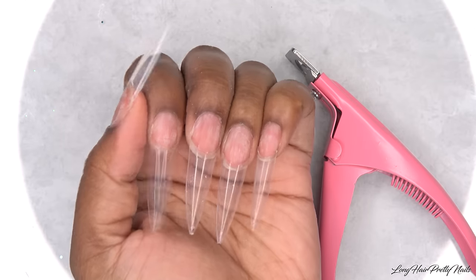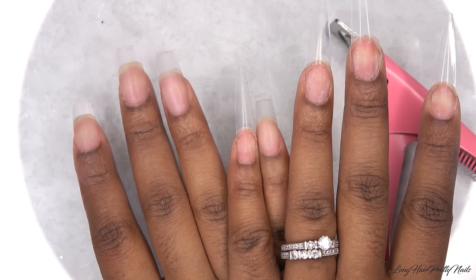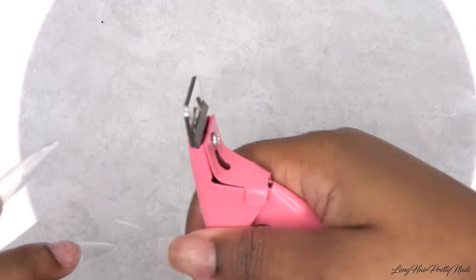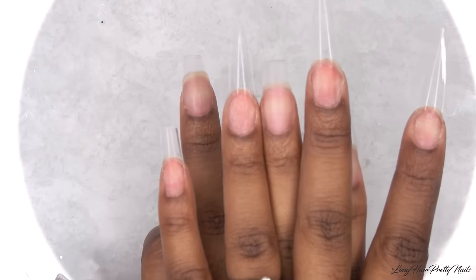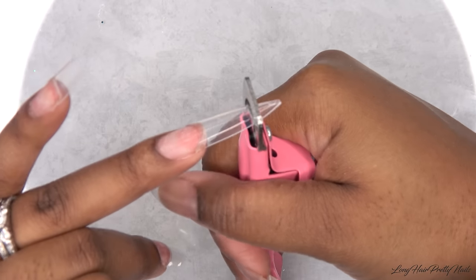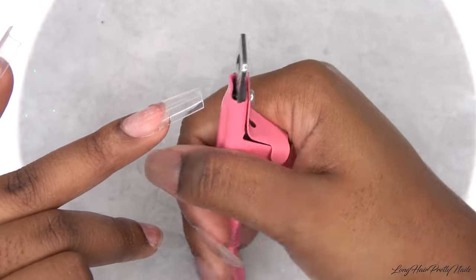So anyway, I have all of my nails on and I am going to match them in length to my other hand. So I'm just checking each finger. And with cutting the length of the nail tips, I am leaving just a little bit more length than what I want the final length to be. And this just gives me room to file and shape without getting too short.